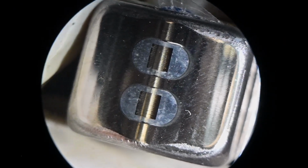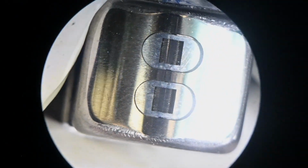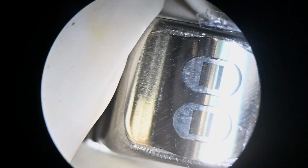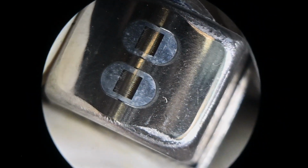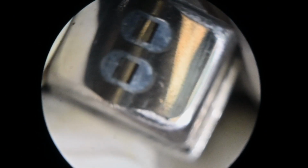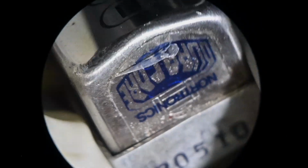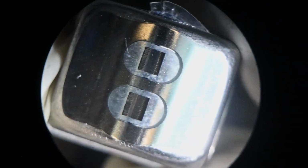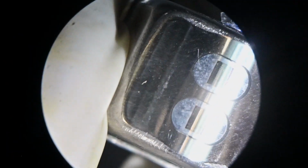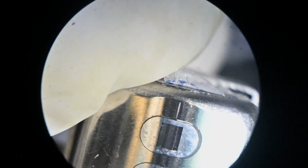So just as an example, this is a brand new half-track head, Nortronics, for one of my other real decks. I don't remember which one, maybe the Otari. You can see how there's no flatness there. It's a true radius, a nice profile. It's uniform all the way from one end to the other. Where the tape engages, there's flatness on the end there, but the tape doesn't engage there.